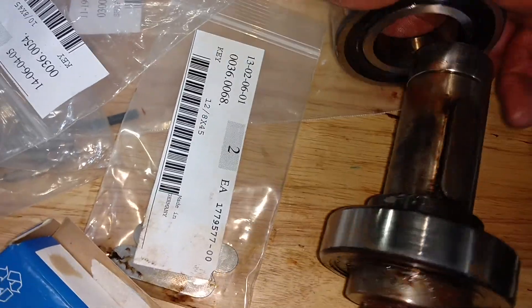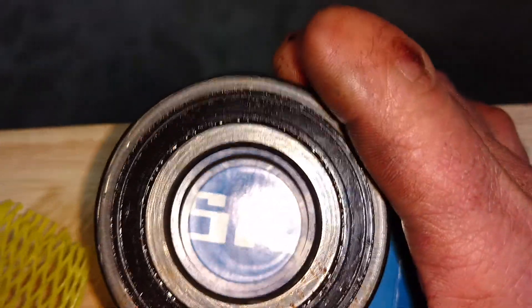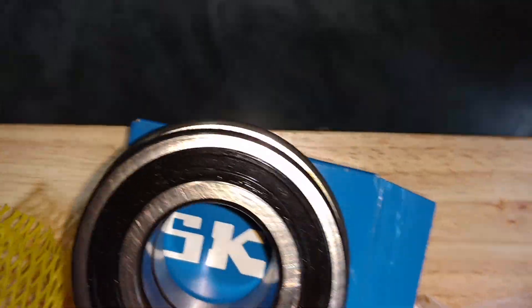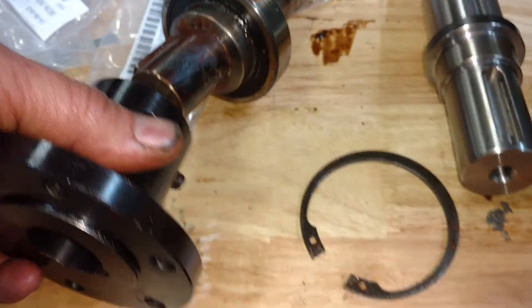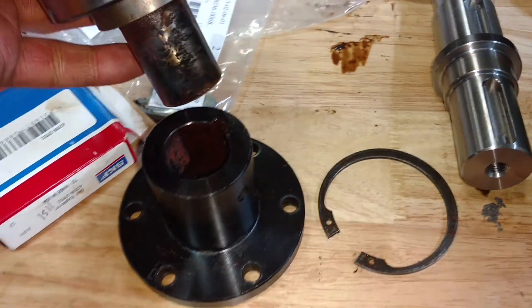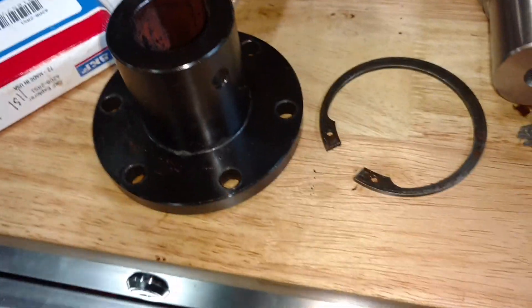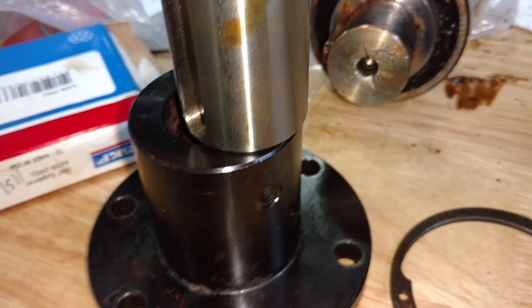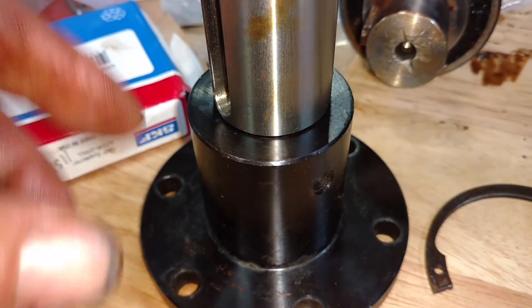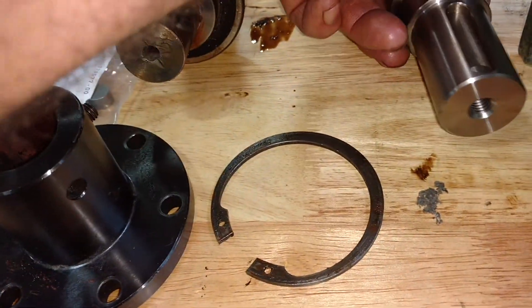The old bearing fits right here. The inside diameter of these bearings — I've got the old bearing on top. You can see the outside diameter is too large. This end cap is what the driveline hooks onto — it goes over this shaft here. It actually fits right in there, just presses right in. So the diameter is the same there. You can see the new shaft is quite a bit bigger. It won't even fit that. So even if I got the right bearings, I won't be able to put this cap back on for the driveline to hook up to.